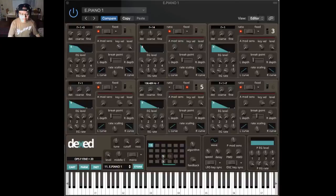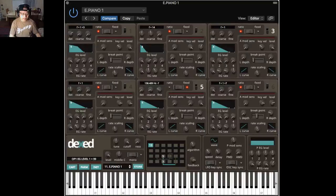Okay, so we changed that to fixed frequency for operator 5. So hope everyone's okay. So we can move on to the next step. So what we do, check the screen, yep. So we still got the DX screen on the screen. So now, because we changed the fixed frequency, I'm just curious, let's just hear what it sounds like.